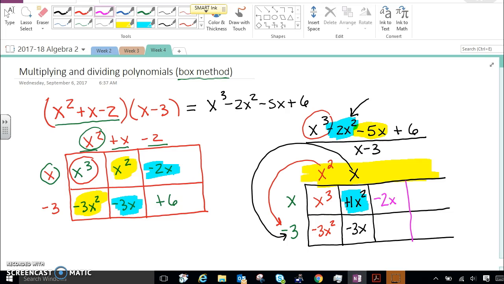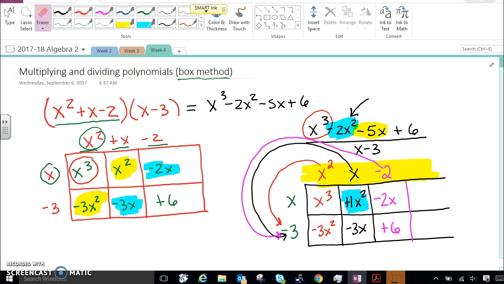What does x have to multiply to get negative 2x? Negative 2. Now we'll turn around and multiply this negative 2 by negative 3 and get positive 6. And sure enough, that last 6 matches the last 6 of our answer. We shouldn't have to combine anything with that. This all works out evenly without a remainder.